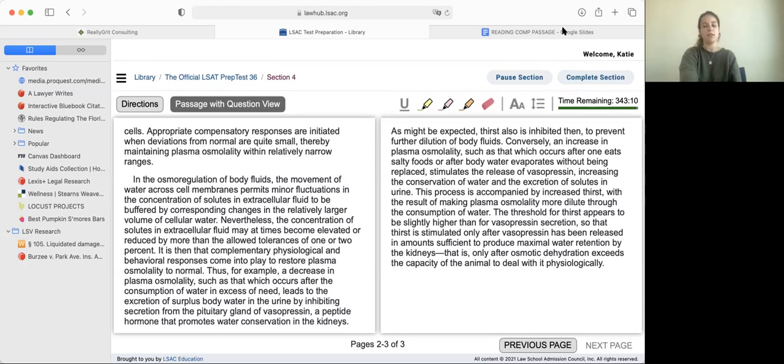Okay, that was a thick paragraph, and I know we got a lot of stuff there. We learned a new buzzword, which was vasopressin. So in the first paragraph, we're talking about the normal regulations of the body. And in the second paragraph, it's the tolerance of 1 or 2%. So the body is able to fix things if they're within a tiny scope. Really then, what this paragraph is talking about is what happens when we're beyond that 1 or 2%.